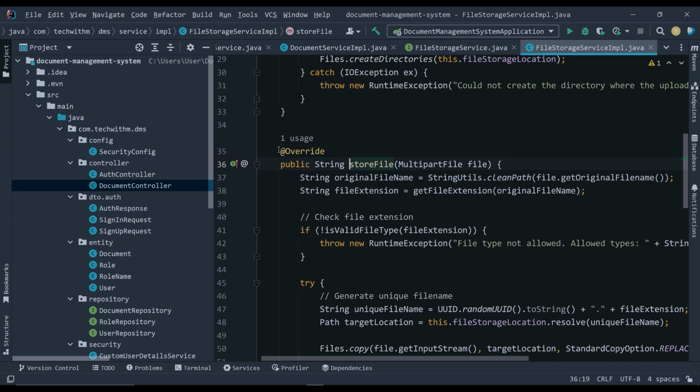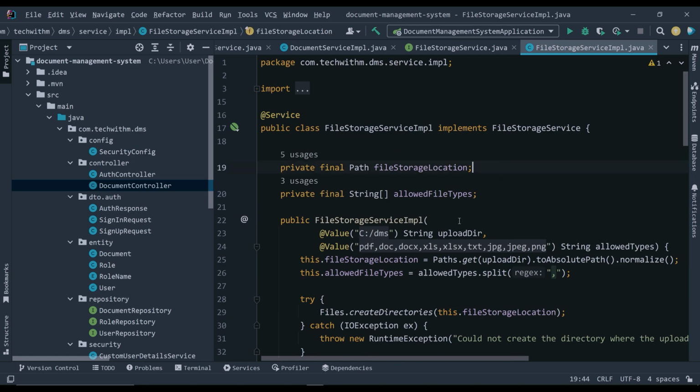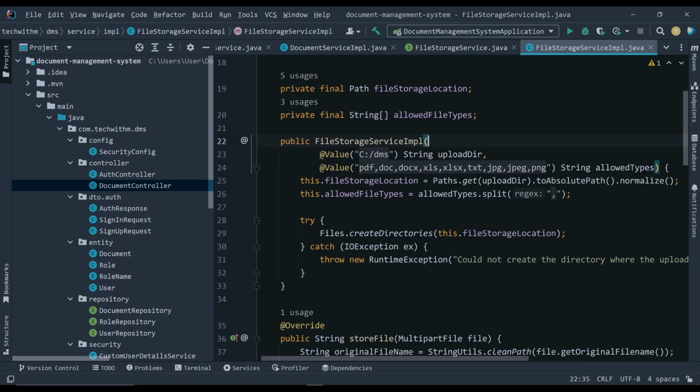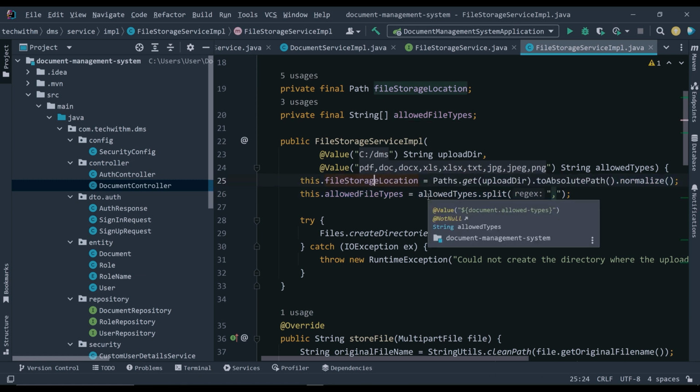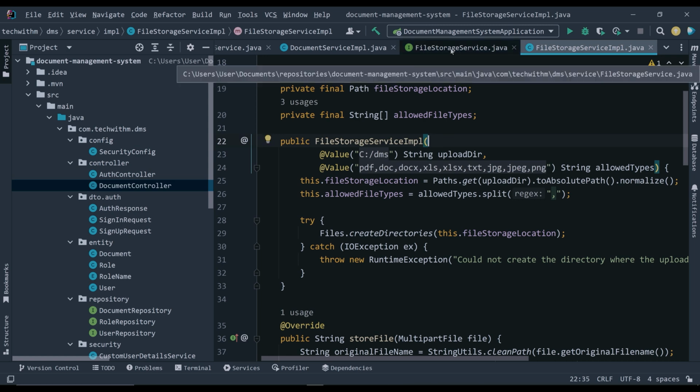Let's see how it is implemented. This store file method is a part of this file storage service implementation. In the constructor of this service, as you can see, we are configuring the default storage path and allowed document types, those two things, and also creating the directory to be safe.